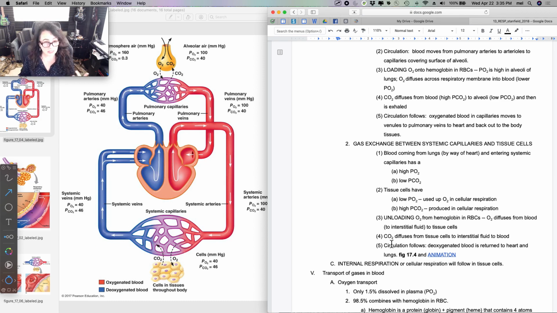Okay, so all of this to say that what we just talked about was basically the process of external respiration. And external respiration happens first at the pulmonary capillaries and then at the systemic capillaries. But again, like we talked about last time, it is all really serving cellular respiration, which is the thing that is constantly using up oxygen and generating carbon dioxide. So cellular respiration is really responsible for these gradients that the rest of it is diffusing down. Okay, and these processes all happen by simple diffusion, so you don't have to worry about transport mechanisms or anything when you get to them.